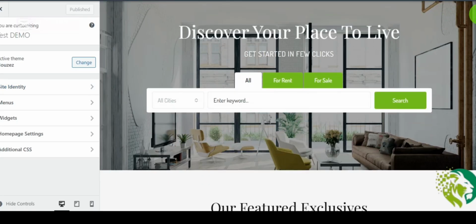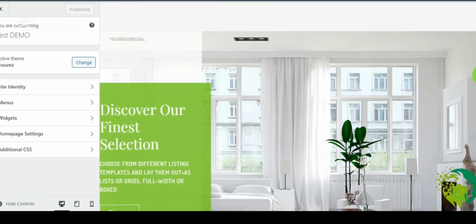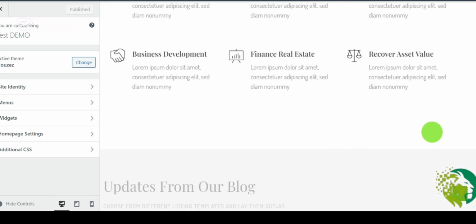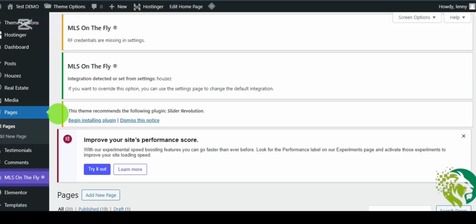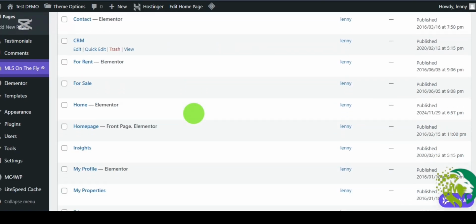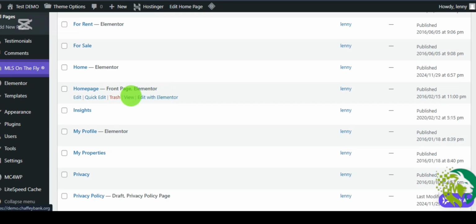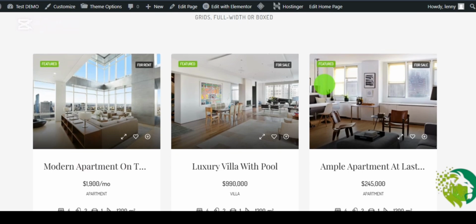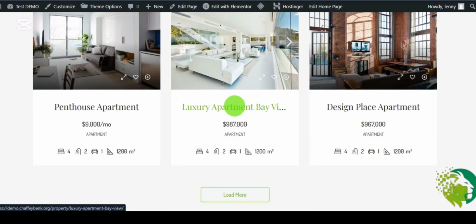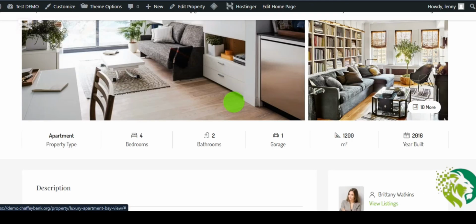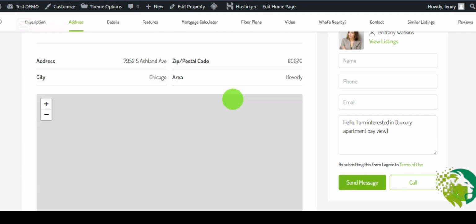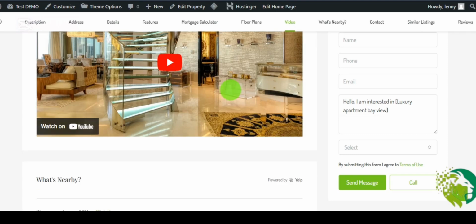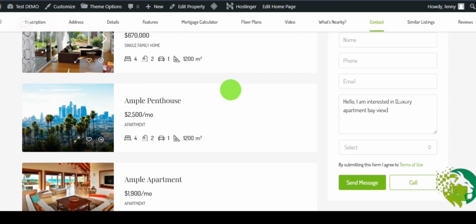So on the page menu, all the content necessary to make our website run standard has been created automatically for us. All we have to do is edit and move things around a bit. This theme has unique features like front-end dashboard, agency, and customer messaging. All these features are tricky to get around, but try to take your time to understand how it works and work with it to get the most out of it.